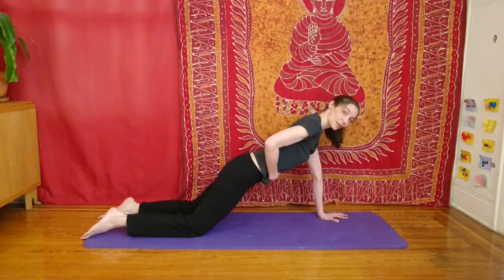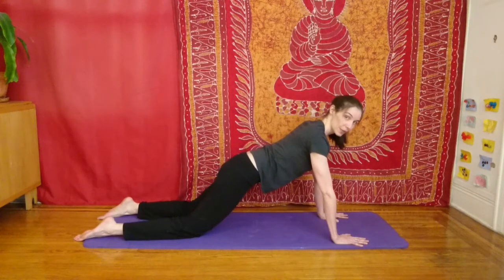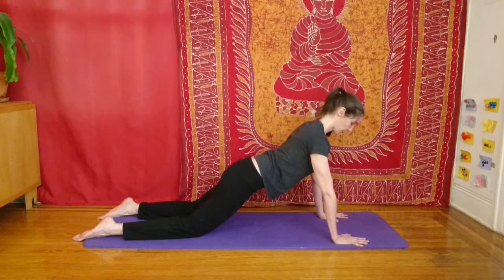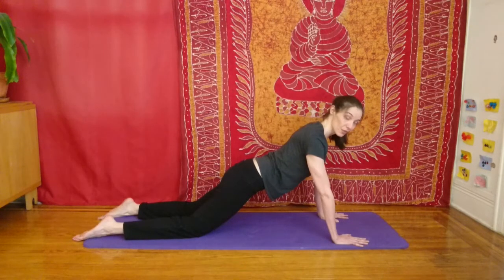You can feel the lower belly helping to support. And if it feels like your butt's kind of sticking up in the air, it is sticking up in the air. So try to tuck it a little bit and bring it a little down. Okay? So this is sort of like a preparatory push-up position on the knees. Nice long breaths, spreading the shoulders wide and reaching them down away from your ears. Again, look at your elbows. Notice if they're both straight. If they're not straight, try to squeeze them straight.